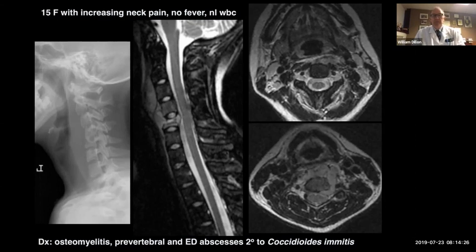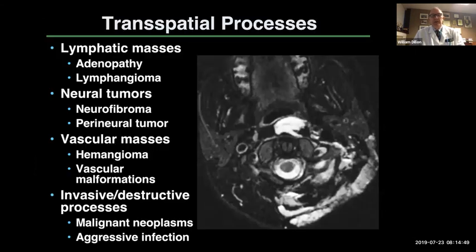It's a fungus that grows in the soil in the middle portion of California, and because of the droughts that we've had and then the subsequent rains, we've seen a huge number of these patients now coming in with systemic cocci, and it looks almost like TB or a tumor, treated with antifungal antibiotics. Now, I've mentioned all these various spaces, and sometimes lesions don't respect spaces, and we call these transspatial masses.